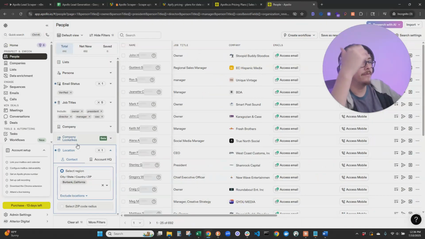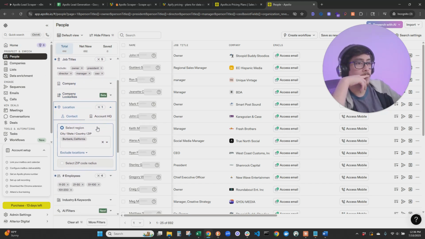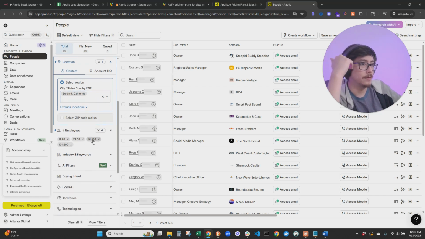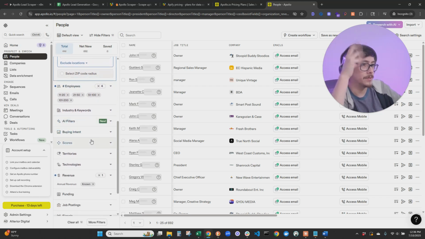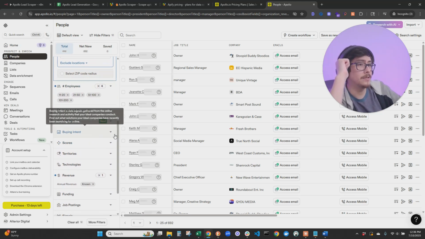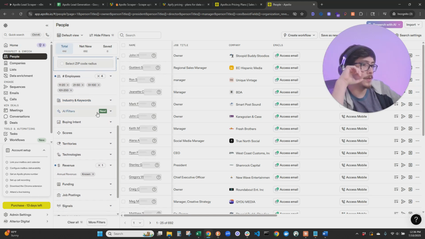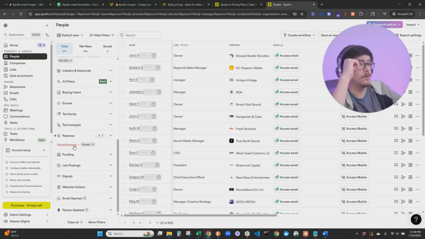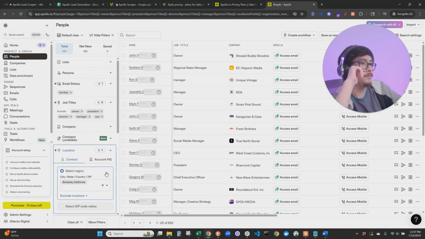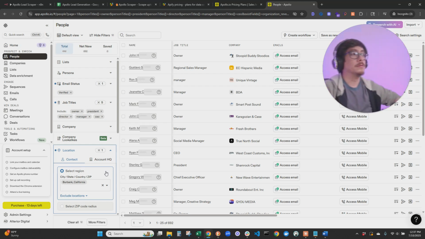So I have filters here for email status being verified, job titles: owner, president, director, managers, CEO, locations. I'm looking at Burbank. I did LA. I was doing some tests for different cities. And number of employees, 11 to 20, 21 to 50, 51 to 100, 101 to 200, right? And everything else is the same. Oh, annual revenue, no.